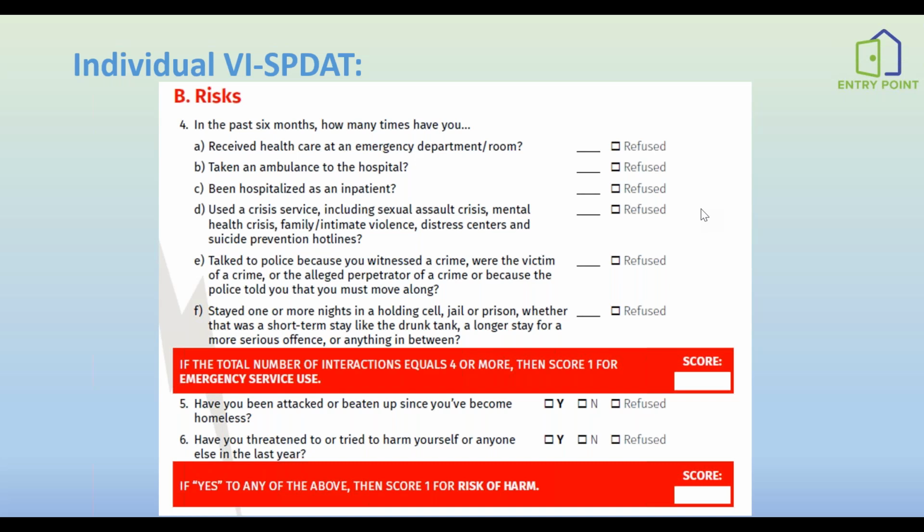Now, an interesting skill that I'm going to teach you now helps us make sure people are using the right time frame so that we're getting an objective number comparable to other people's objective numbers. And that is, anytime you're asking a question that has a time frame, like this one says in the past 6 months, you count out loud backwards for someone to help them frame that time.